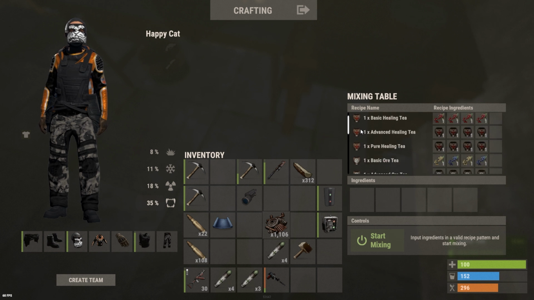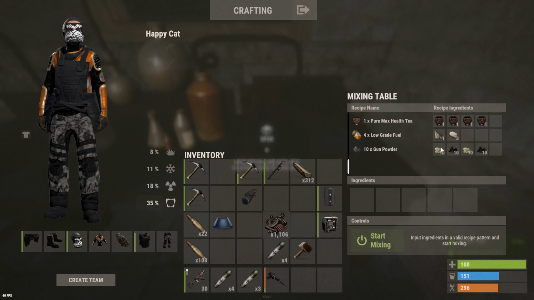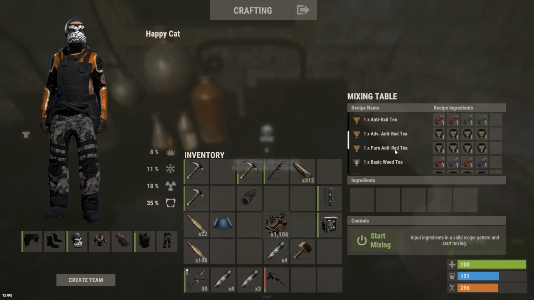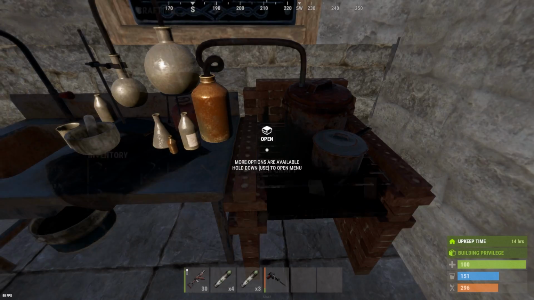Cool. Okay, they put the recipe. That's useful. When this was on staging, you had to figure them out yourself. That's actually a lot better. You can make low grade with it. Oh, you can make gunpowder a lot cheaper. Well, I say a lot cheaper. 10 gunpowder for 20 sulfur and 30 charcoal versus 10 for... so you can slightly cheaper gunpowder crafting. The low grade fuel seems exactly the same though.